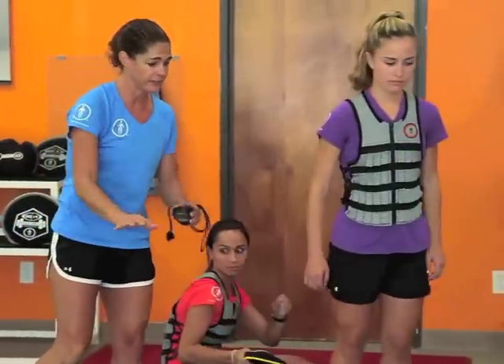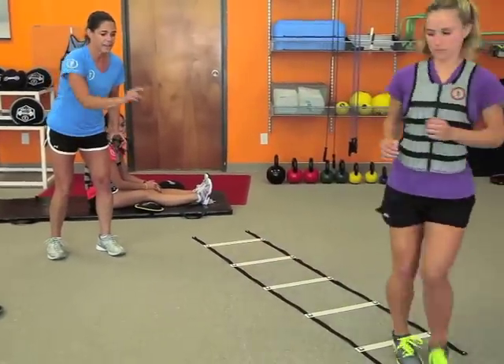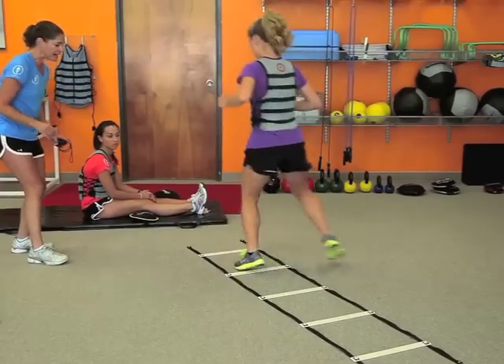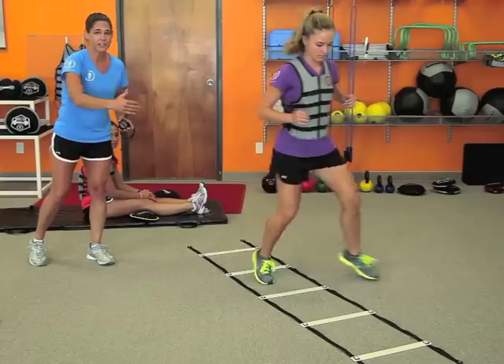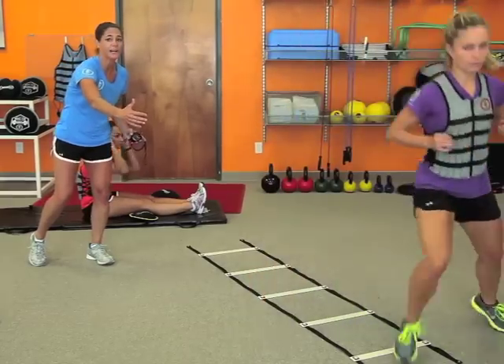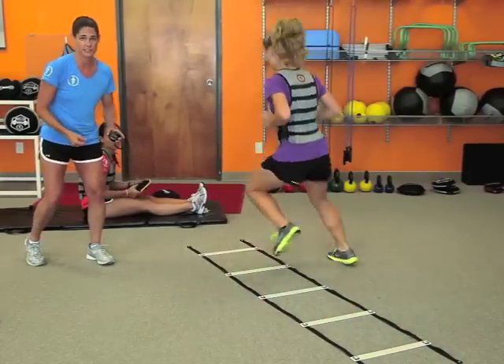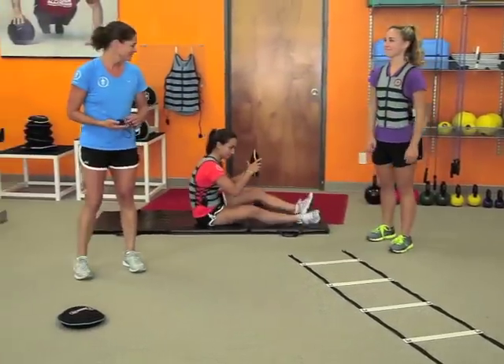Jordan is on the locomotive skills — the icky shuffle, two in, one out. Every time you get to the end of the half ladder is one rep, so she's coming back for number two. We do it that way so you don't get caught in a half repetition when time stops, really challenging that pattern and foot speed.